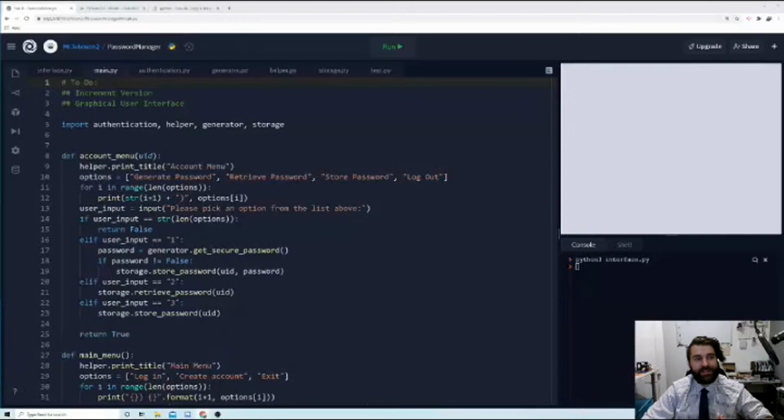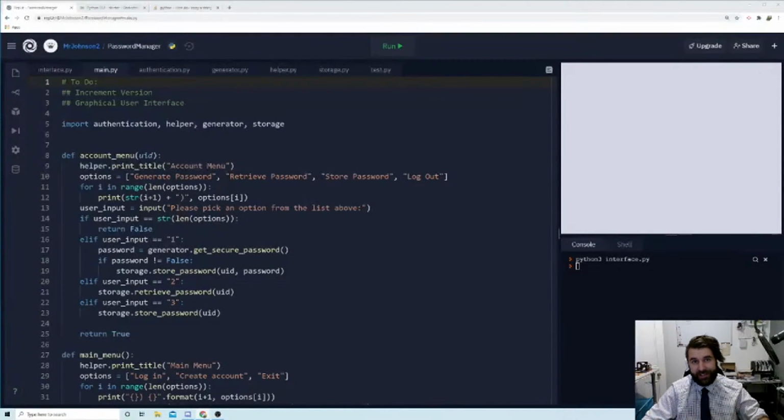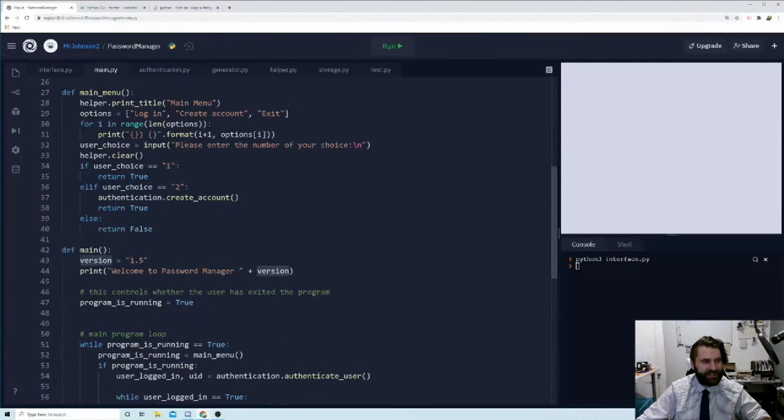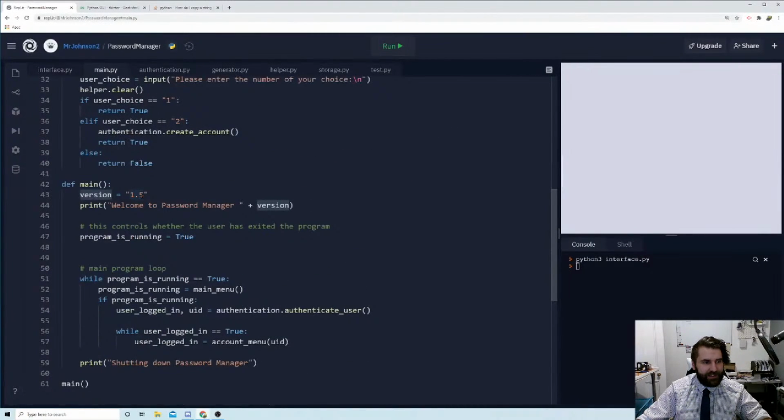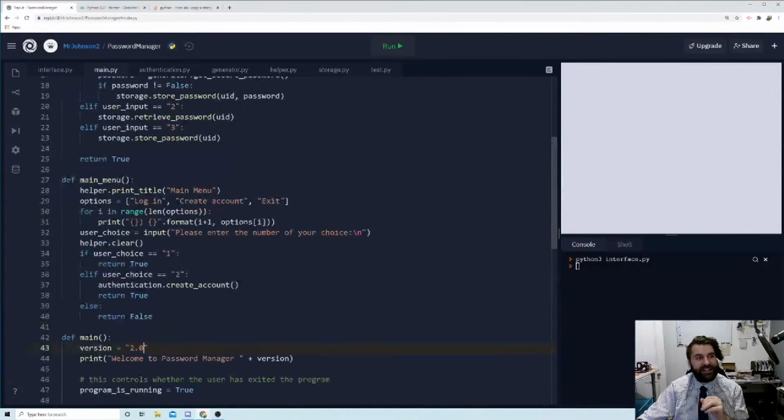Hello and welcome to what is going to hopefully be the last version in this password manager series. I think this is version 10, or as we've been calling it, if we increment our version right now, if we go into our main function, this will actually be version 2.0. Sure, why not? Hooray! And hopefully by the end of this video, we will have our password manager ready and it will just work and it will all be good and everything will be fine.